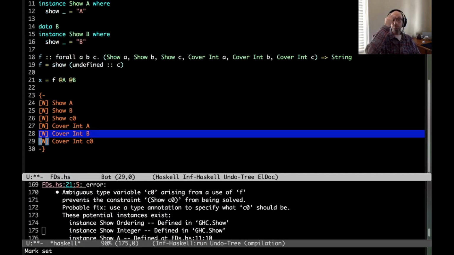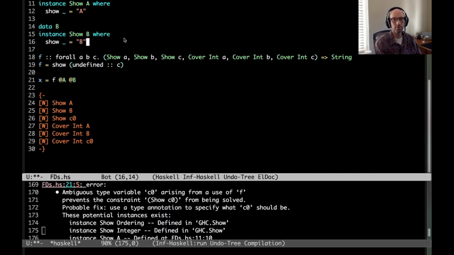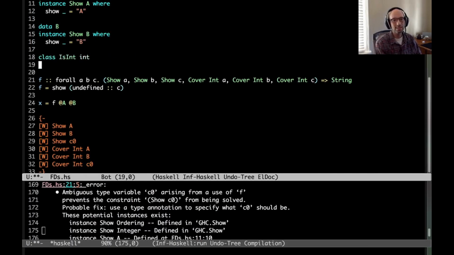Then down here, that's easily solved. And then we get here, and it turns out that too is easily solved. So none of this really causes any action to take place. So I want to change the scenario just a little bit and make it harder to solve. So I'm going to introduce a new class isInt with an instance that looks like this. And so in this instance here, what I'm saying is that I can solve isInt for any variable as long as that variable is int.